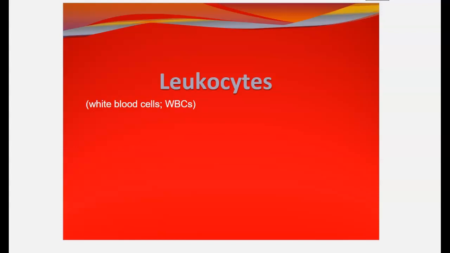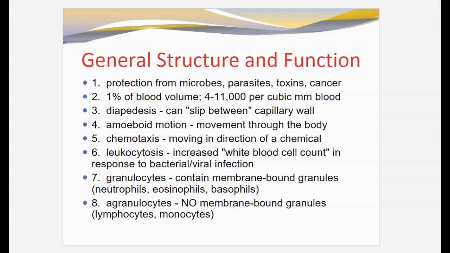Alrighty, on to the white blood cells, your leukocytes and such. So their main purpose is for your protection. They're a very small percentage of your overall blood volume. And when they're traveling through the circulatory system, when they go through a capillary bed on the backside, on the venous side, the venular side, because the basement membrane is thin or missing in that area, they have this ability to go between and leave the circulatory and get into the interstitial space.